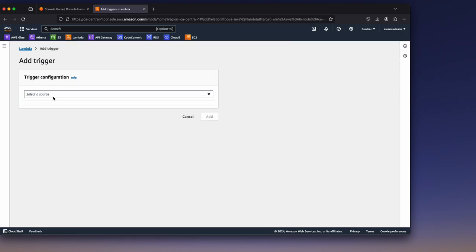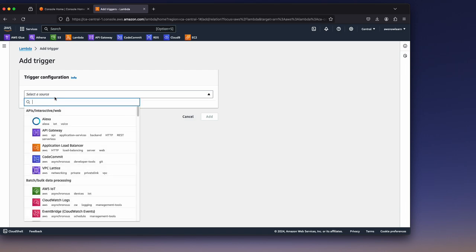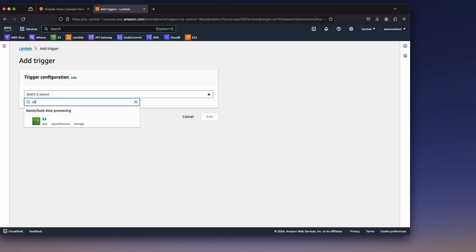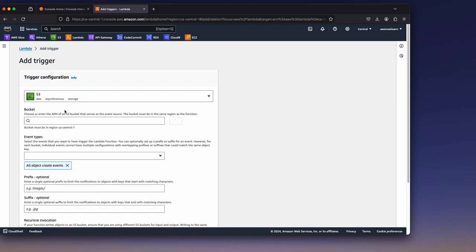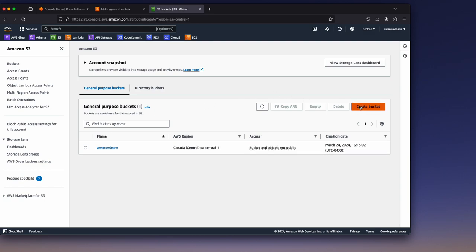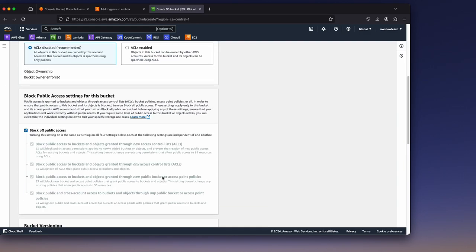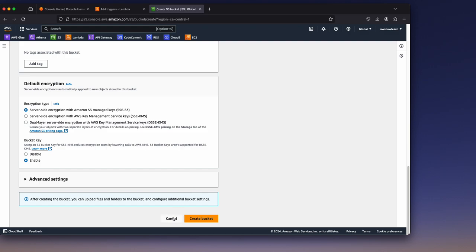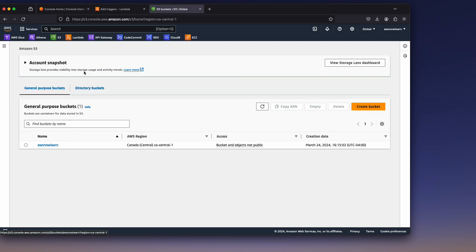So we are telling which event should invoke the Lambda. So I'm telling it should be invoked by S3 and then choose the bucket. Before that, you can navigate to S3, and if you don't have any buckets, you can create a bucket choosing the create option and name the bucket whatever you want. So I've already created a bucket here. I'll use the same one.